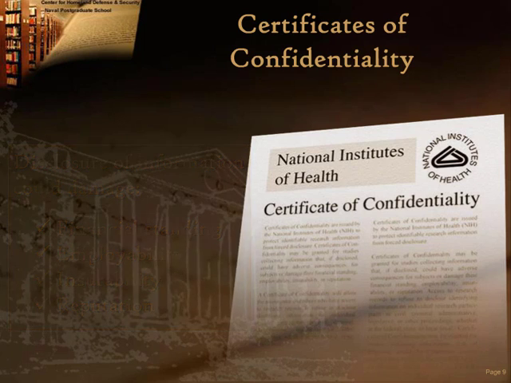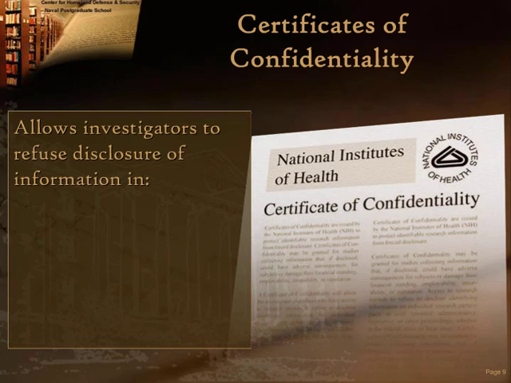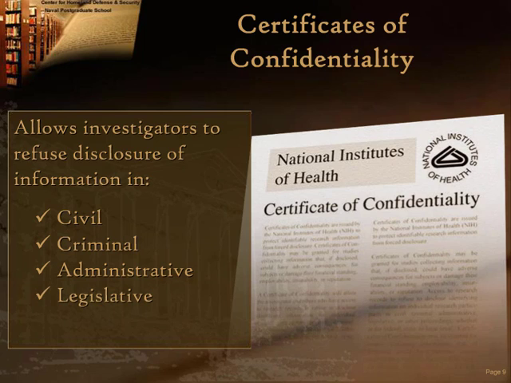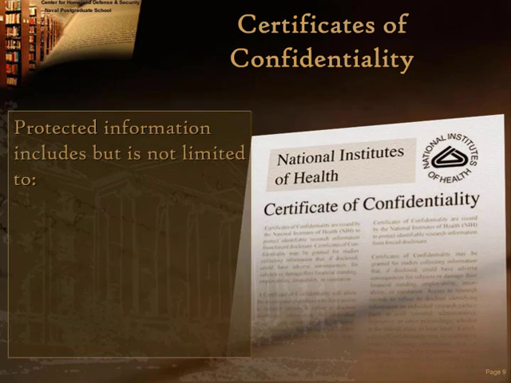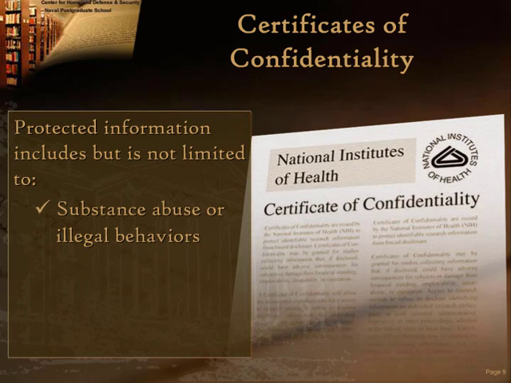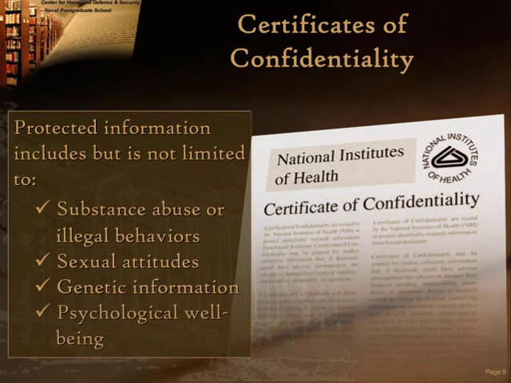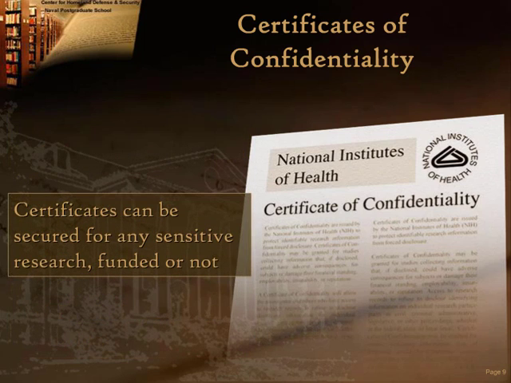A certificate of confidentiality will allow the investigator and others who have access to research records to refuse to disclose identifying information on individual research participants in civil, criminal, administrative, legislative, or other proceedings, whether at the federal, state, or local level. Information that can be protected includes, but is not limited to, substance abuse or other illegal behaviors, sexual attitudes, preferences, or practices, genetic information, psychological well-being. Certificates of confidentiality may be secured for any sensitive research, regardless of funding source. In fact, the research does not have to be funded.